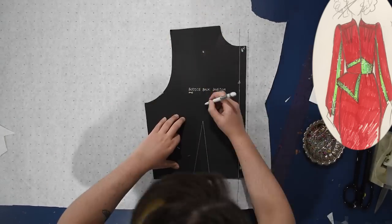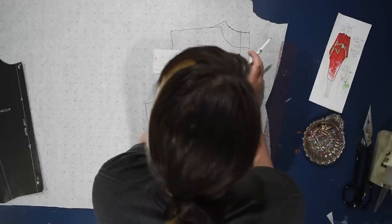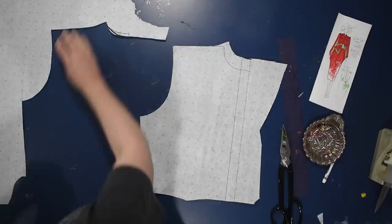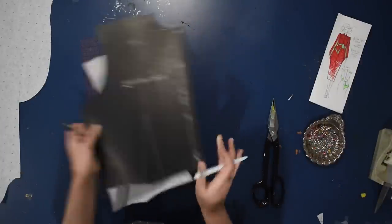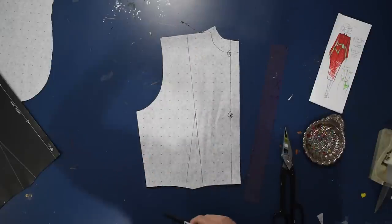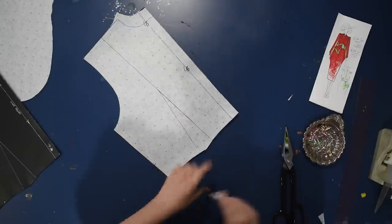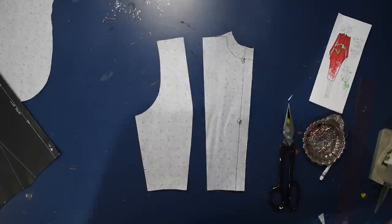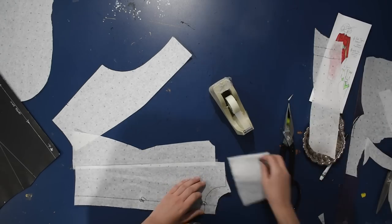For the back raised neckline, I just traced the front and tilted it up at the shoulder, continuing the line down into the back neckline. My back neckline block is always low so I always end up raising it. I'll draw my back dart even though I'm separating this into princess seams. In the resulting dress these side pieces ended up looking gathered on the body — I'm not sure if I should have interfaced the piece.